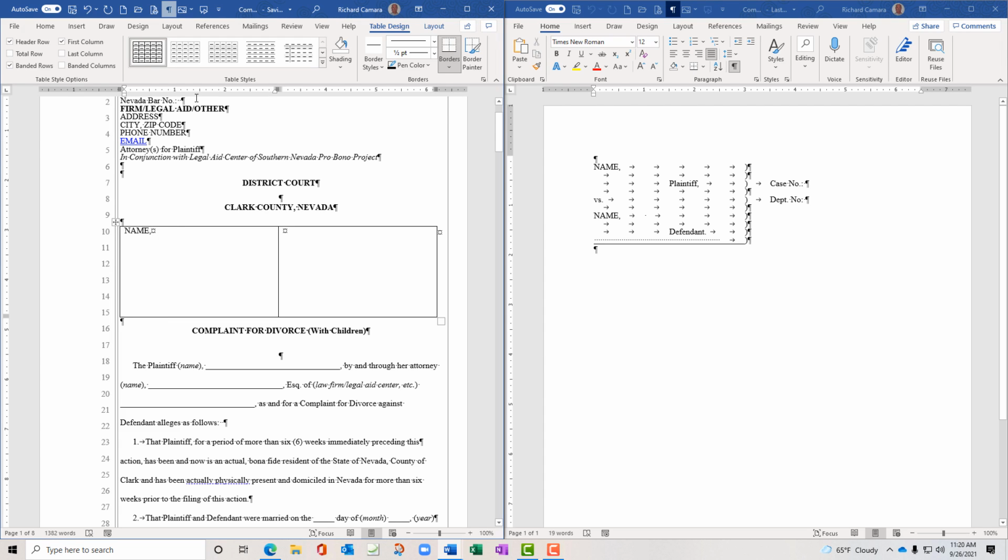Now I want to talk about the tabs a little bit. In my Word document, in the upper left corner of my screen, you're going to see a little tab marker. It looks like an L. That means it's a left aligned tab. Tabs work in a way of alignment and position. If you use a left aligned tab, it's going to type from its position to the left and the right.